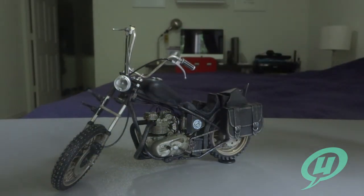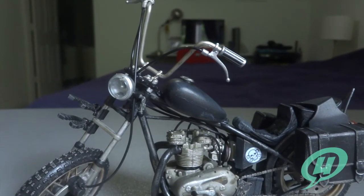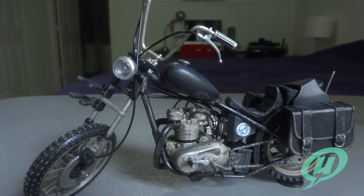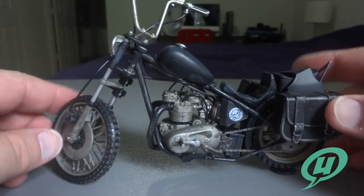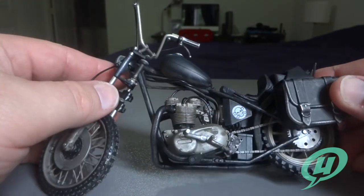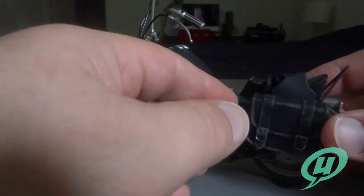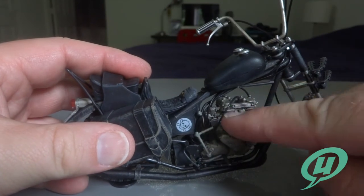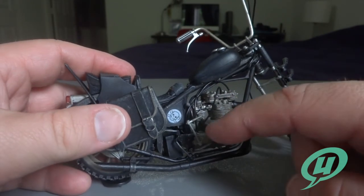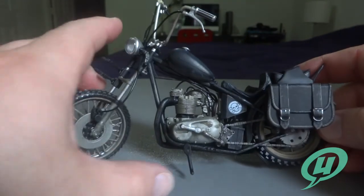Let's get his weapons out of the way and take a look at the motorcycle. I want to zoom in a bit because it's quite impressive — lots of really nice detail. First and foremost, it does articulate, and all of these wires are soft plasticky wires that actually run through the bike. You've got some down in the engine part and they all come through on the other side as well. You have foot pegs, and the kickstand is on this side and actually comes down — you can use it.